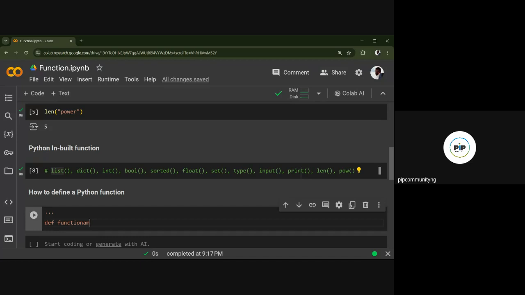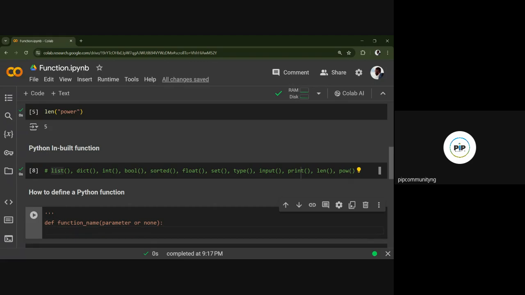You write the function name, and then you open a bracket. Now this bracket can take a parameter or none, meaning you can put a parameter or nothing can be there. And then you use your indentation, then you write your statements or code, you understand?